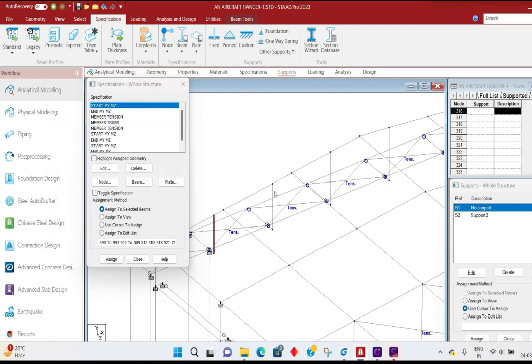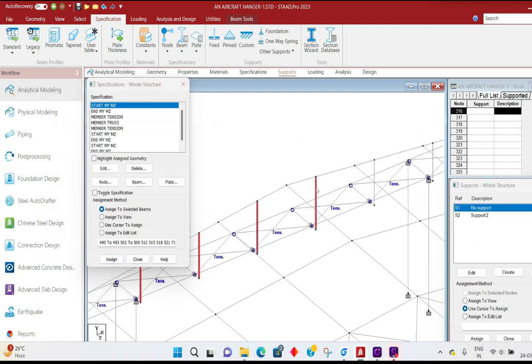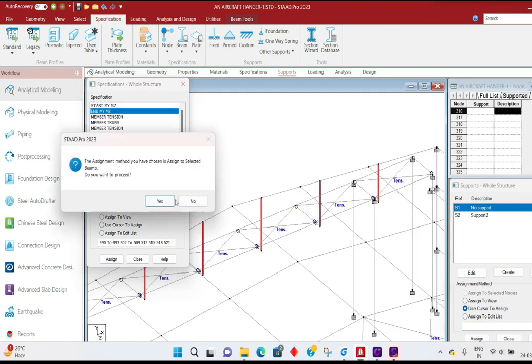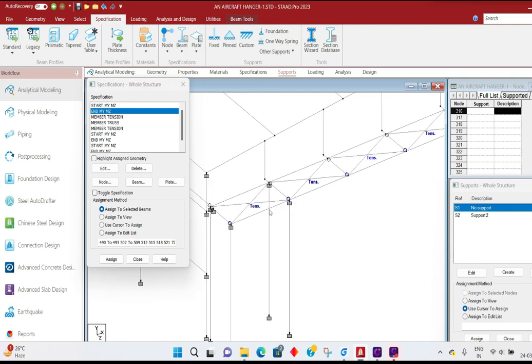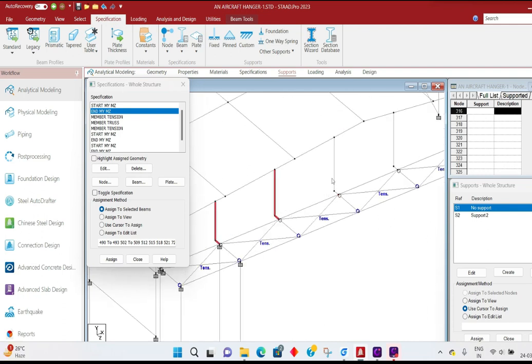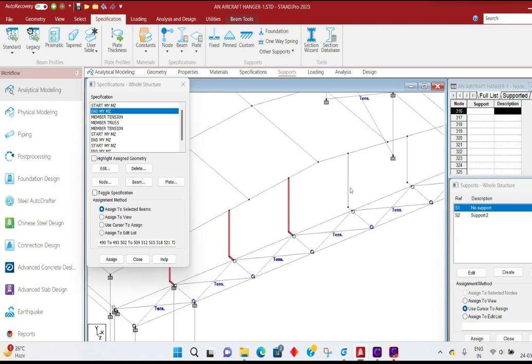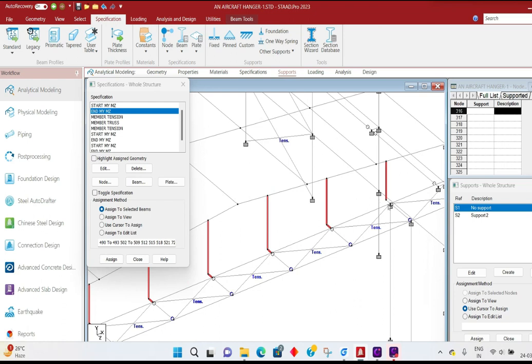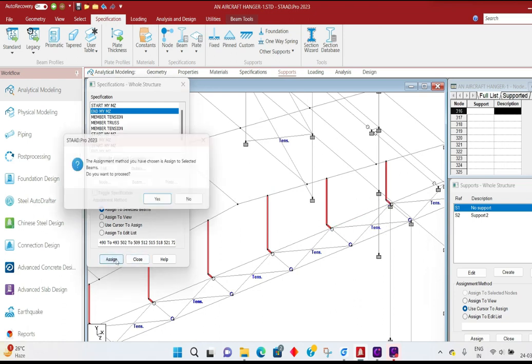Then select the vertical members and MY MZ assign. Then here also you have to do the same thing. Here for both the members, the end will be released. End assign.